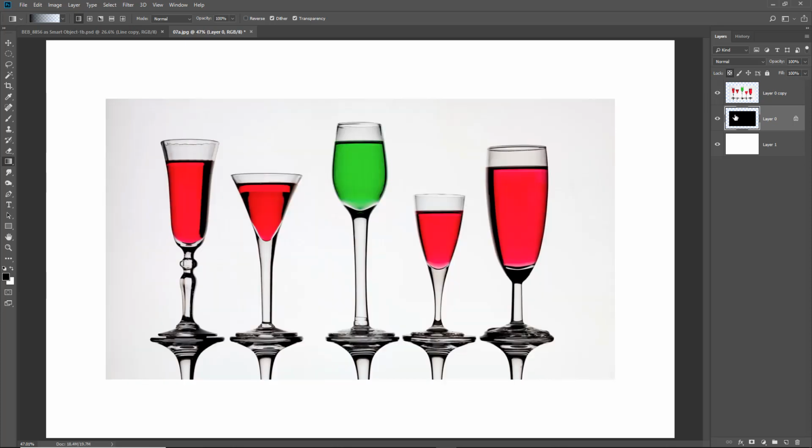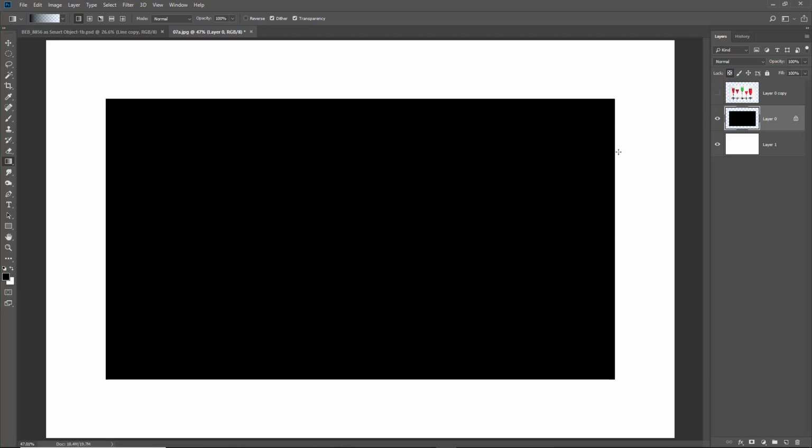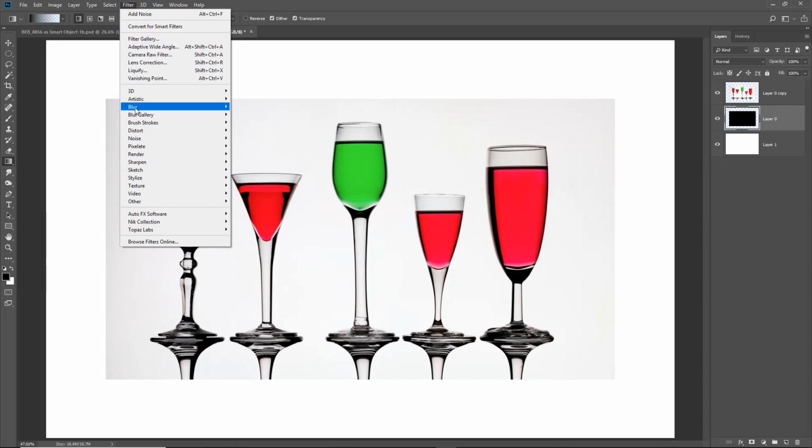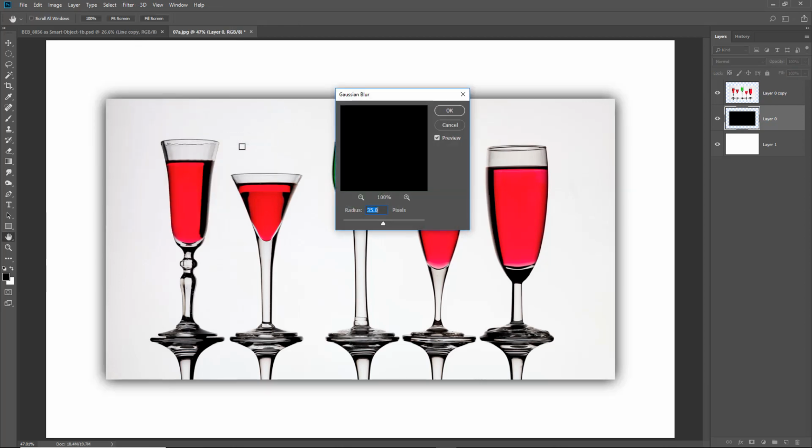And what I need to do now is to blur that background. But I cannot blur it with the lock in place, because the blurring is going to spread these pixels. And that lock is saying, don't spread the pixels. So we must remember to remove the lock before we do the next thing. And it's exactly the same as we did with the shadow of the other example. So filter, blur, Gaussian blur.